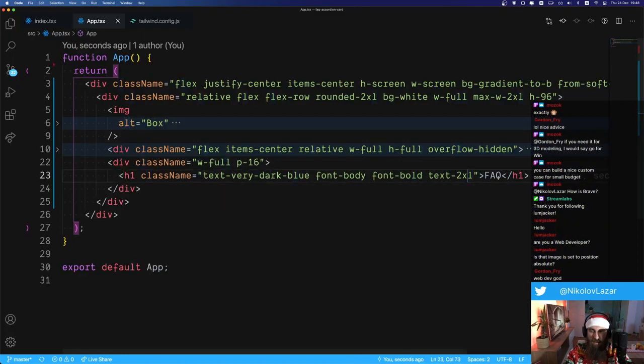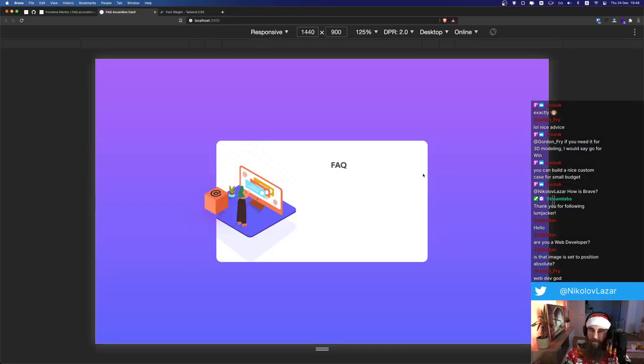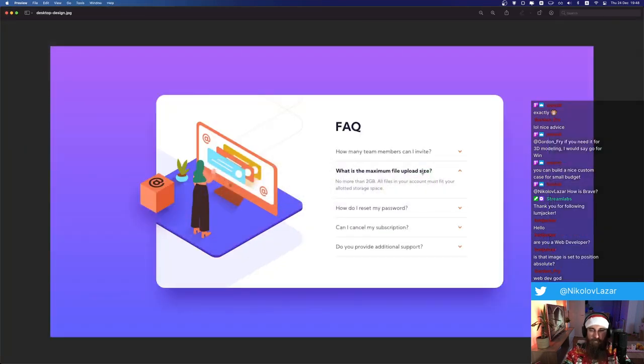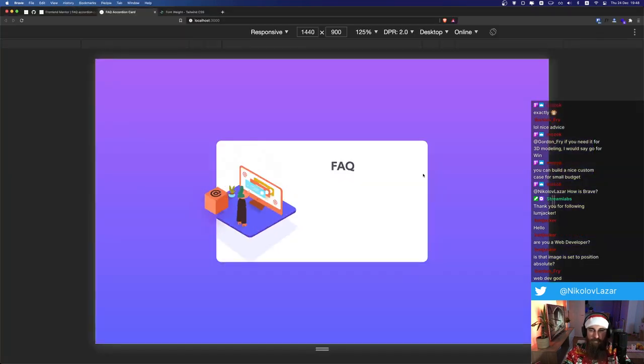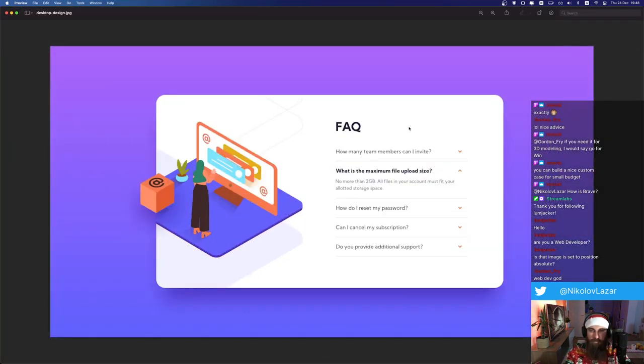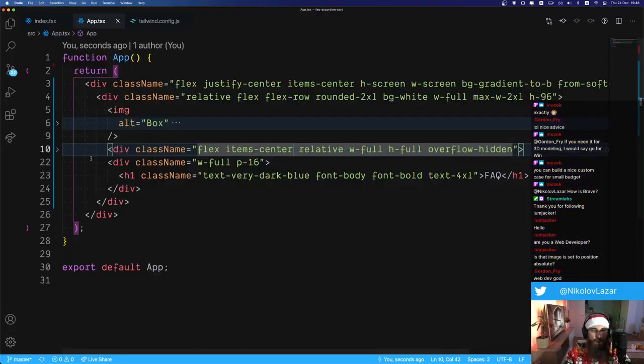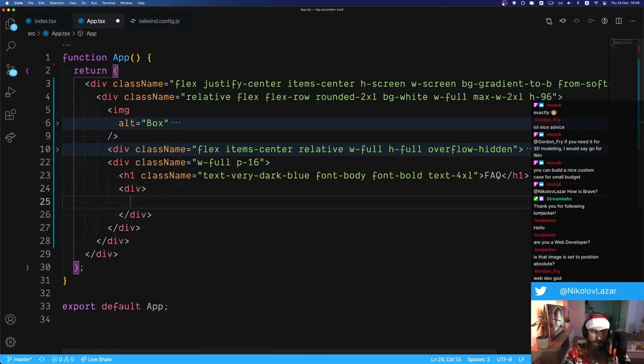Okay, it's even bigger, so text-xl. Yeah, looks about right. Okay, now let's try to add the accordion.